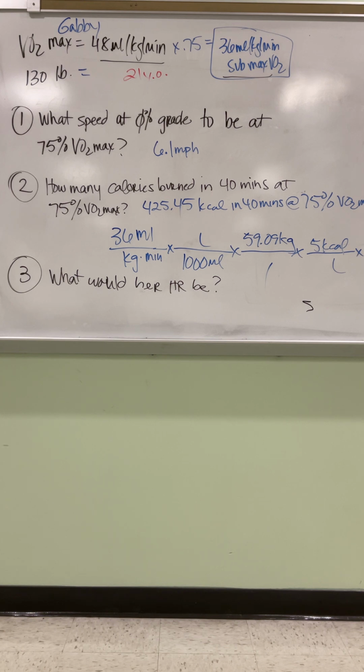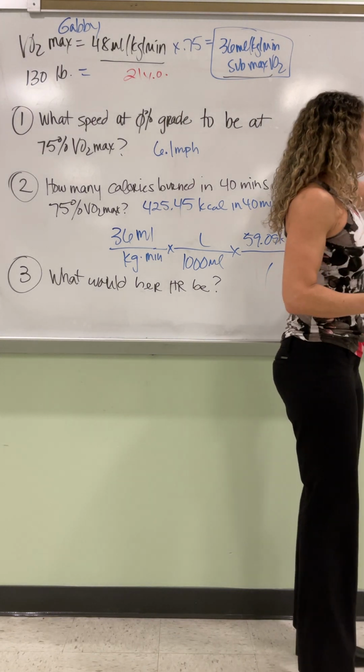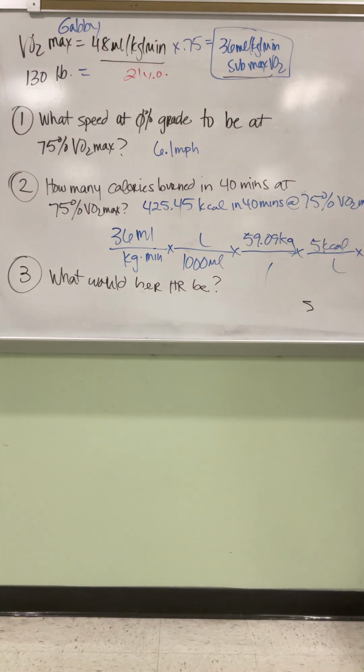Questions? Yes? So 164 beats per minute is the VO2 max? No. So beats per minute is the heart rate I want her at. So this is 85% of her max heart rate, which we just figured out is equivalent to 75% of her VO2 max. Okay, so I decided as a trainer, I wanted her at 75% VO2 max. I used this formula to calculate what percent of her heart rate max that is, so I can tell her what to keep her heart rate at. So you can tell by the units. If the units are beats per minute, it's not gonna be an oxygen consumption. It's gonna be a heart rate. Other questions?